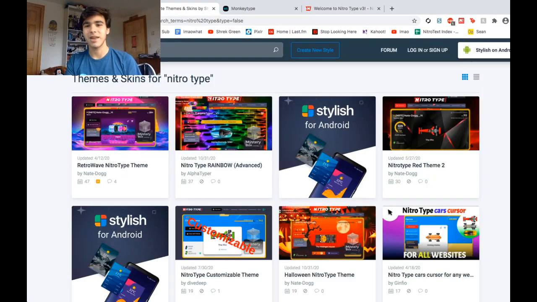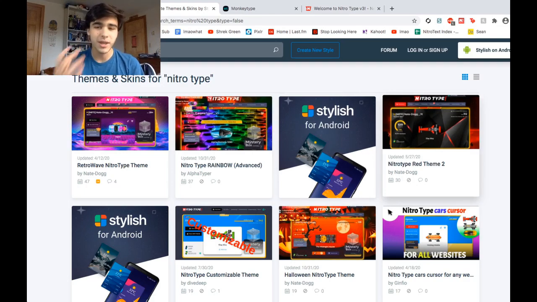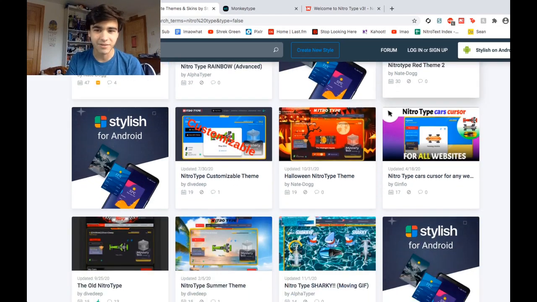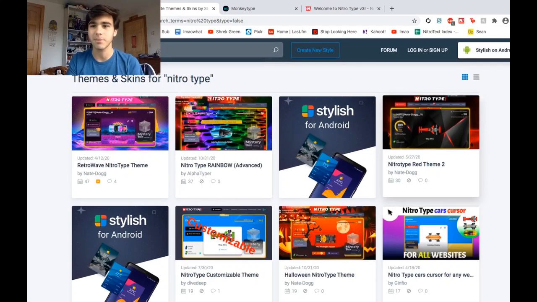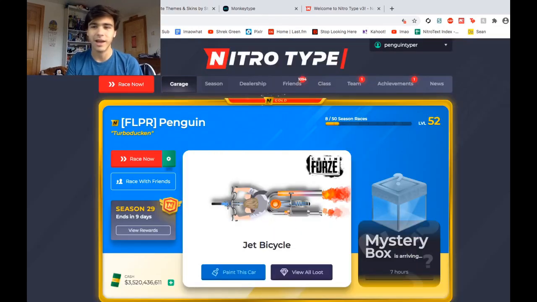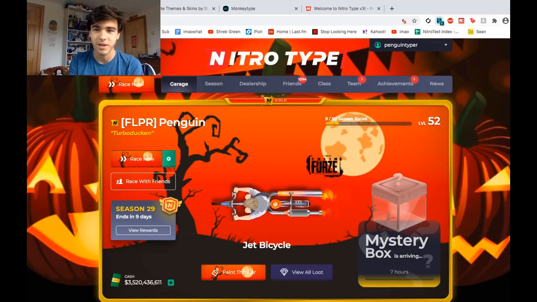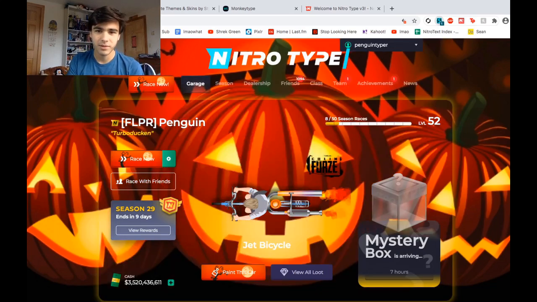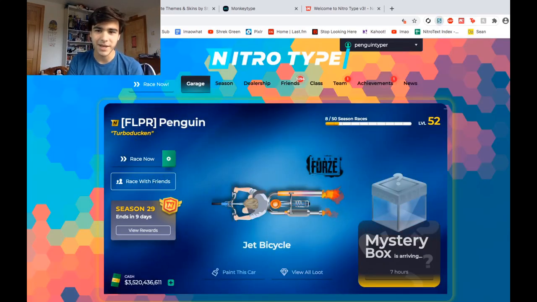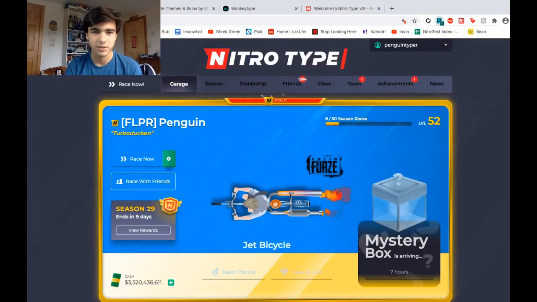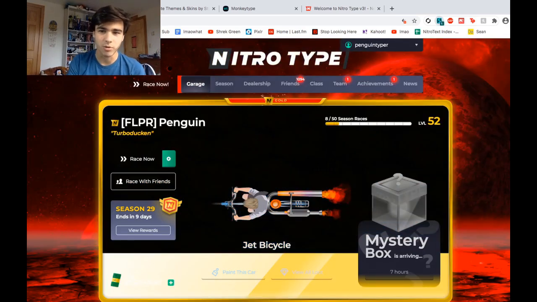This exists, right? If you go to userstyles.org, you can actually find a lot of Nitro Type themes. And if I test a couple out, I have a bunch. I always use these themes. So we have a Halloween Nitro Type theme that Nate Dogg made for me, which is awesome. We got Nitro Type Vibrant. We got some space theme stuff. They're all pretty cool. However, there's a couple main issues with these types of themes.